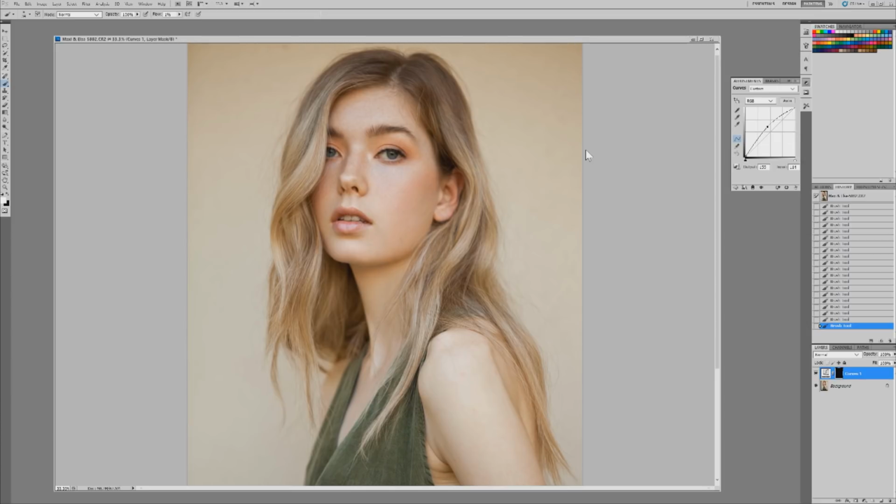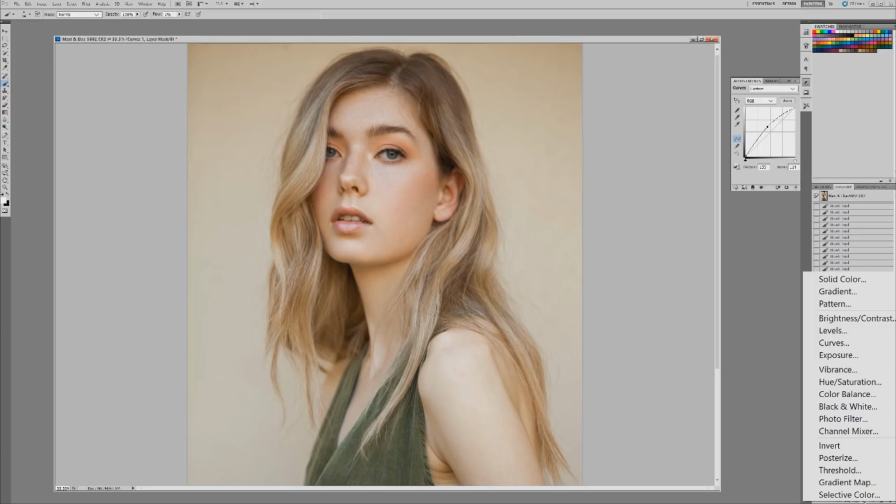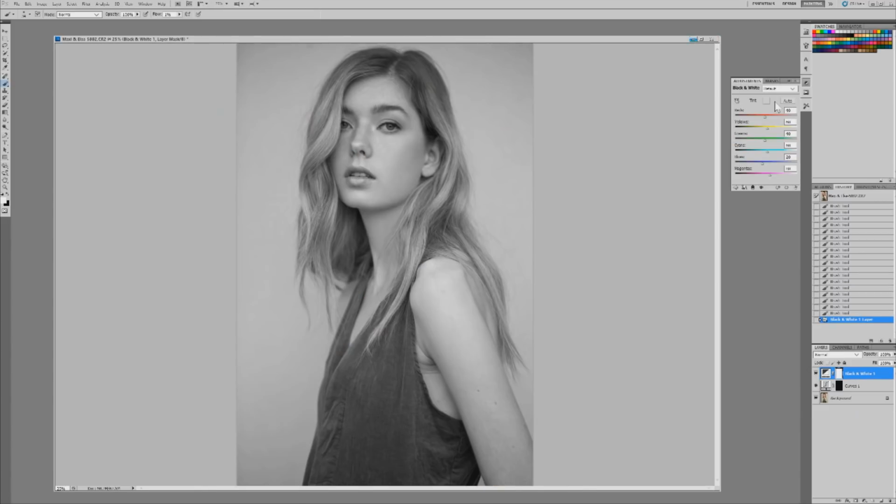So our next step is going to be to add another adjustment layer, so just down on this button down here. And then we're going to choose black and white. So as you can see, that adjustment layer has turned it into black and white, but we can change this. So what we're going to do now is we're going to click on tint. And it automatically gives you this kind of nice skin color coloring, really. So we're actually going to stick with that, but we are going to change the layer mode down here to luminosity.